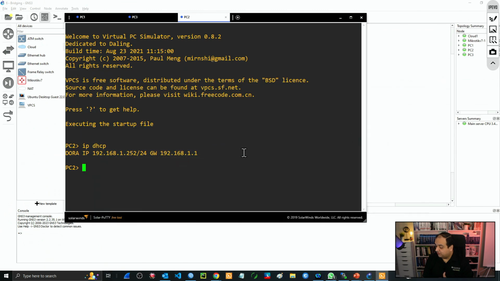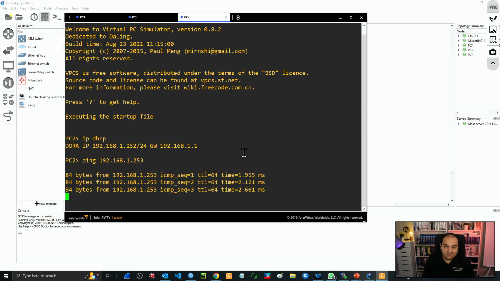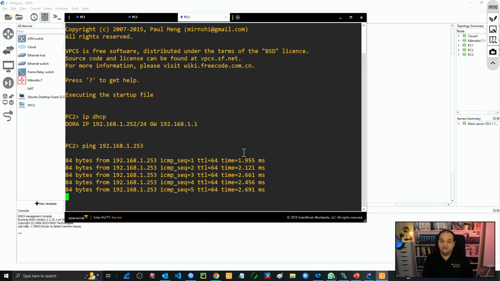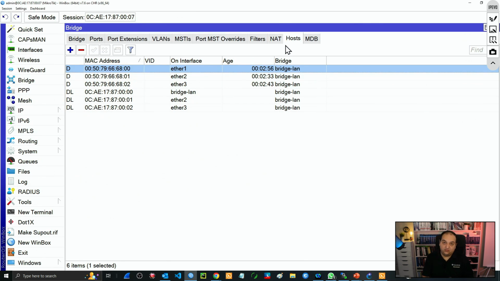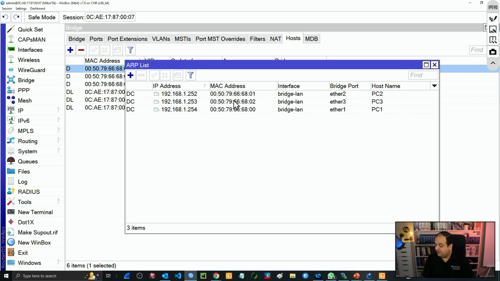And now if I go to those devices and I try to ping a device in the same network, those devices have connectivity. So basically the operating system in that PC realized that the destination is in the same network, and then it is simply going through the ARP process that we covered in the previous section, then sending the frame to the switch, and the switch is forwarding the frame based on the destination MAC and using the host table that you see there. The host table is equivalent to the MAC address table.